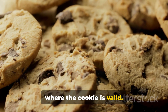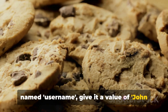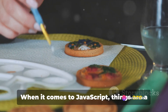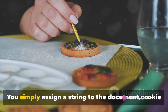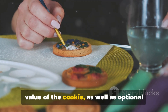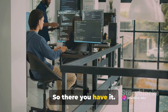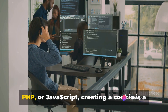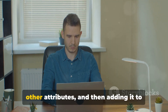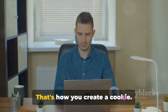For instance, you might create a cookie named 'username', give it a value of 'John Doe', and set it to expire in one hour. When it comes to JavaScript, things are a bit more straightforward. You simply assign a string to the document.cookie property. This string should include the name and value of the cookie, as well as optional attributes like the expiration date and path. Whether you're working with Java Servlet, PHP, or JavaScript, creating a cookie is a matter of defining its name, value, and other attributes, and then adding it to the HTTP response.